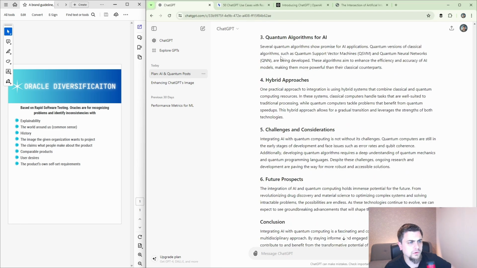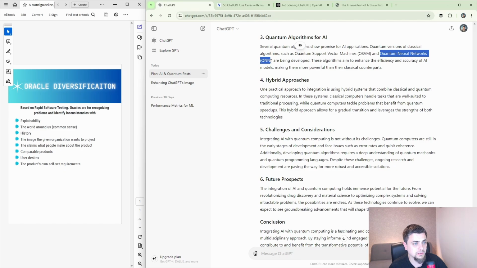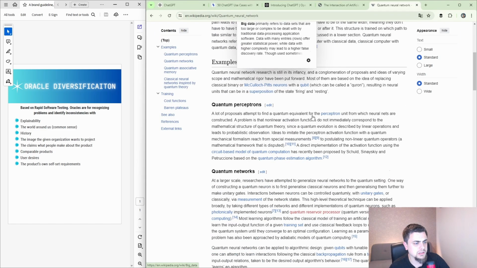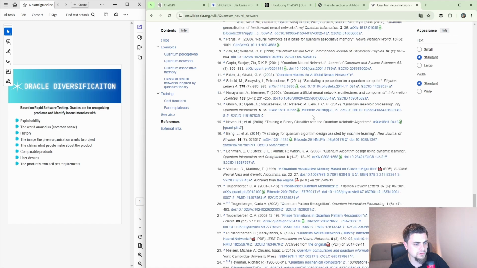That's some kind of actual information shared, because it's quantum support vector machines and quantum neural networks. Are these real things? Yeah, they are. Quantum machine learning. Nice. It's really nice to learn something every day. Wikipedia, the true source of information.